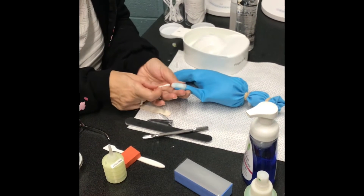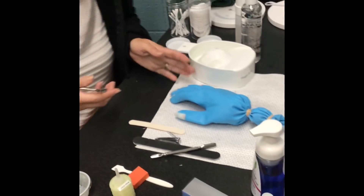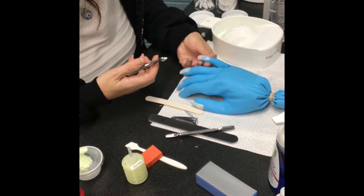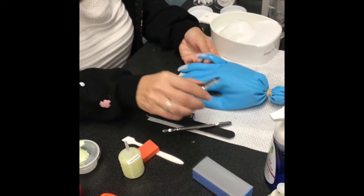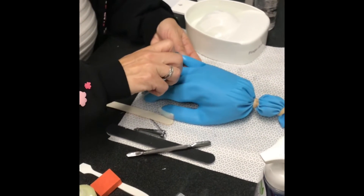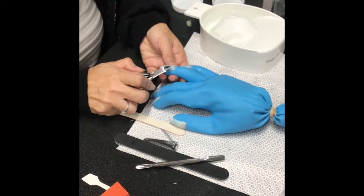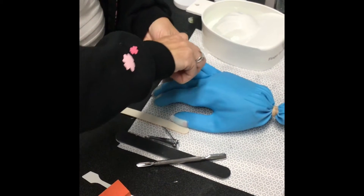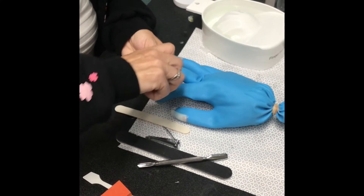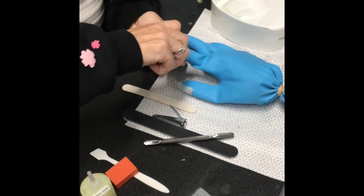A lot of people forget the free edge cleaning — it comes between pushing. Now rub out the extra cuticle remover a little bit. Hold the nippers nice and flat and show how you would go around the cuticle. You don't want a sawing motion — keep it flat like you would go around a client's cuticle. You don't actually want to cut it though, because fluid will leak out and they'll know you got too close.